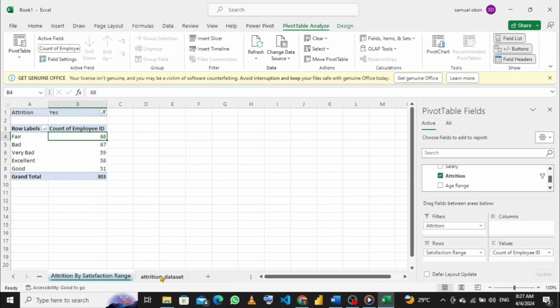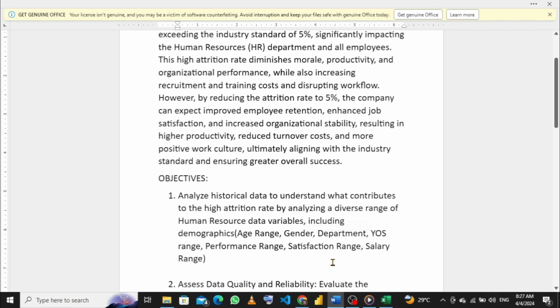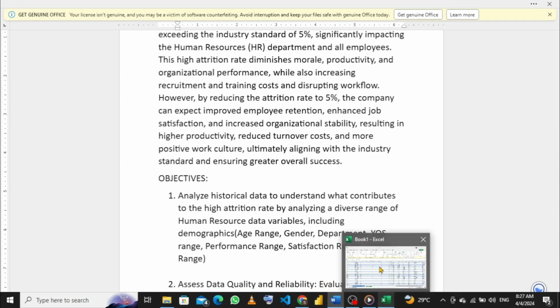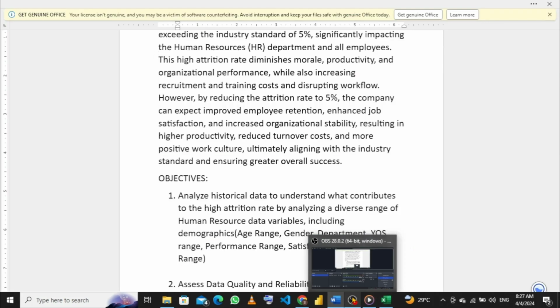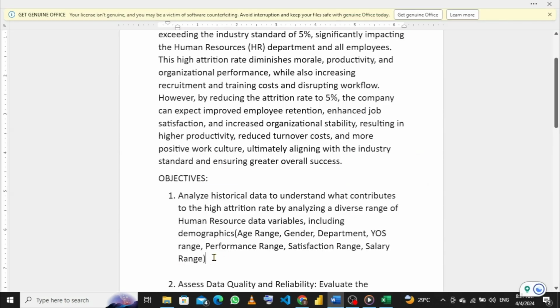So now let's check what next we need to do. Salary range, which is the last one. Then we'll move to KPIs. I think we need to add KPI as well. Put in brackets.